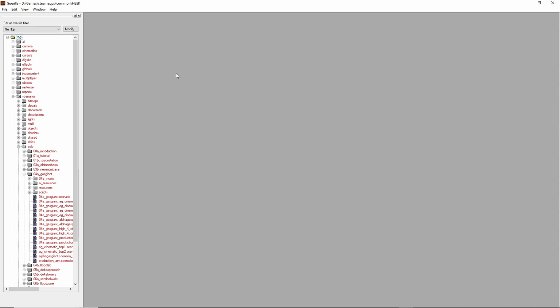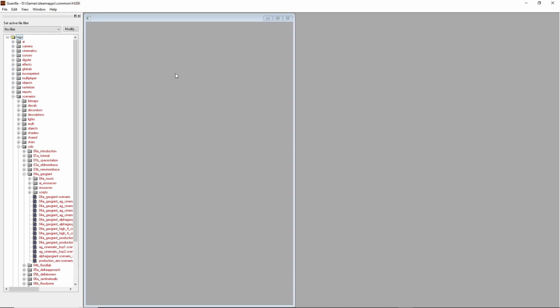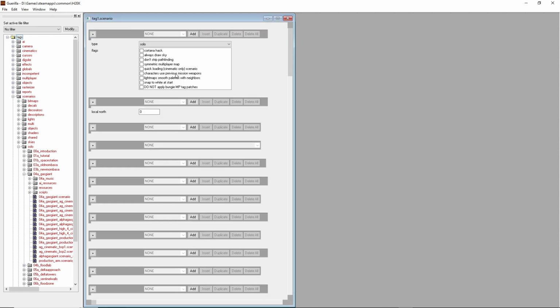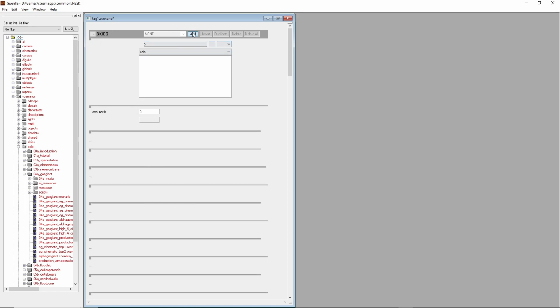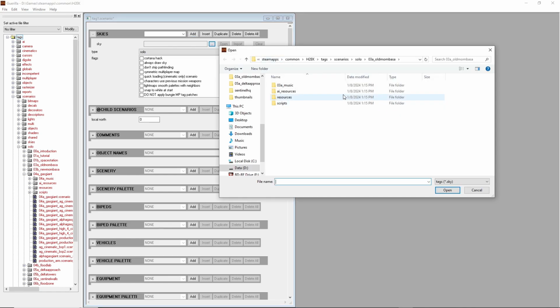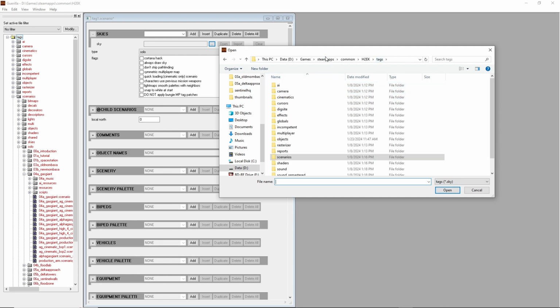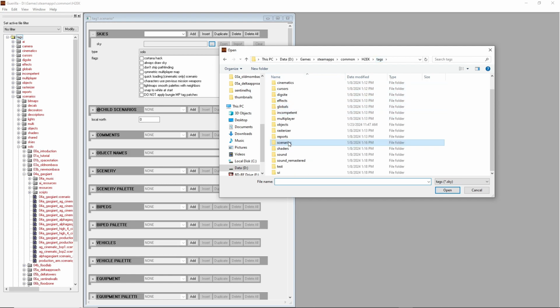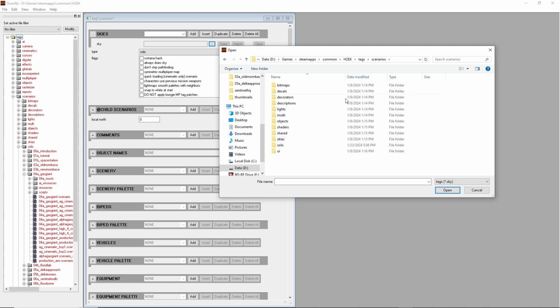And we're going to put in some incredibly basic settings. There is a little bit of funky stuff going on with Halo 2 in terms of skies and stuff, but whatever. So the very first thing here, skies right here, hit add, and then you want to click these 3 dots. I'm not sure where this will take you right away, but just navigate to your tags folder, then scenarios, and then in the scenarios folder, you'll find the skies folder, so open that up, and then you have even more options to choose from.